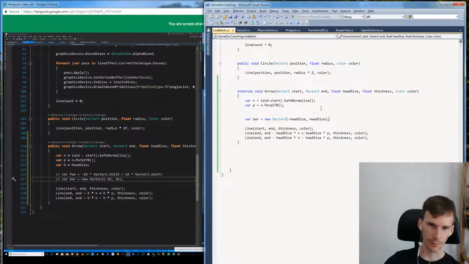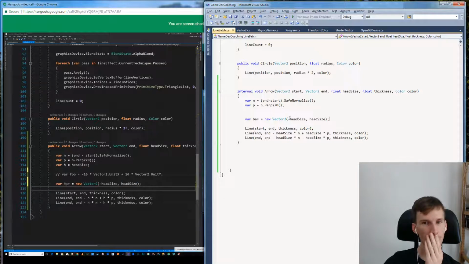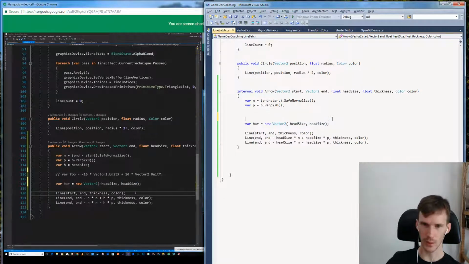That's our bar. There's no reason we couldn't do something like, and I'm just thinking about how this would work, we're going to need 2 of these, top and bottom.